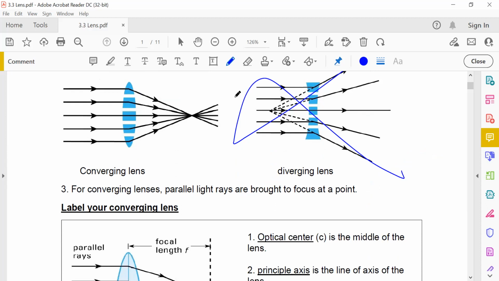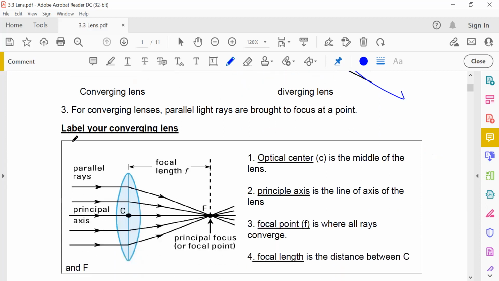Before you even understand how the light rays are supposed to work, you're supposed to understand the very important labels of a converging lens. Starting first with the optical center. The optical center is essentially the middle of the lens. That's why you see that this point here is going to be the middle. It will be exactly at the equilibrium position here, guys. It will be split exactly into half and half, and this is what we call the optical center. The optical center is essentially the place where the middle of the lens is, right?